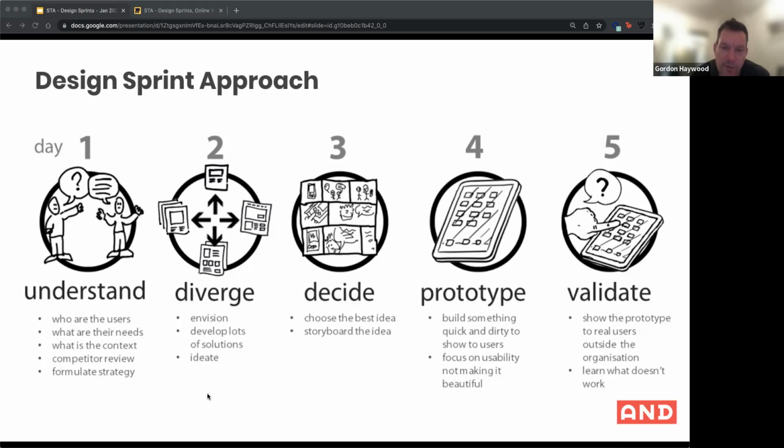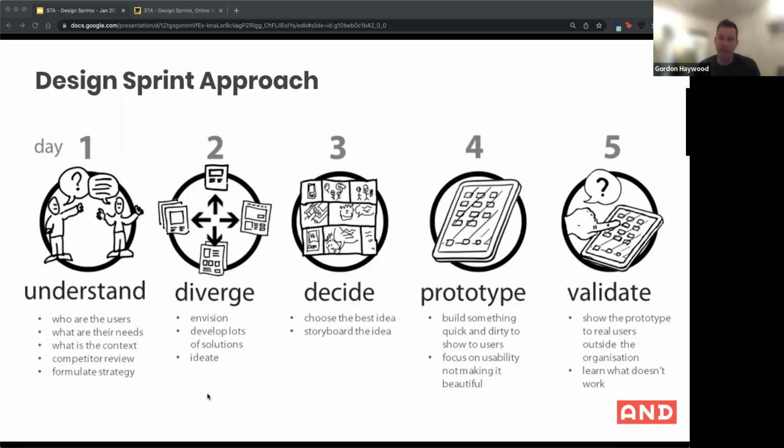Typically what you're doing though is using quite low fidelity methods like storyboarding and just drawings, really, to bring all of that to life. There are other things you can use as well, but the classic way to do it is on paper. And then you have a process around, it could be as simple as dot voting, but there are quite a few frameworks for how you might decide which of those ideas you want to take forward.